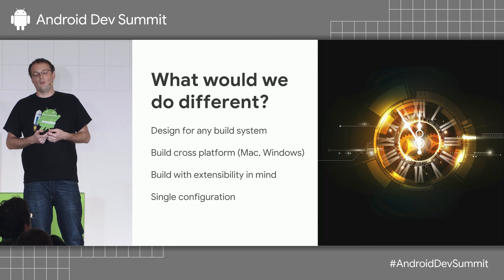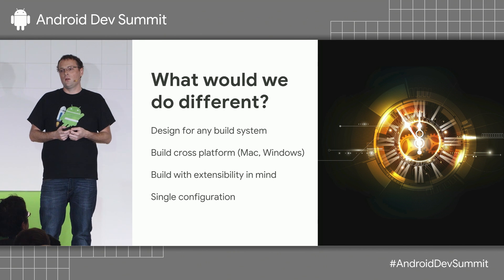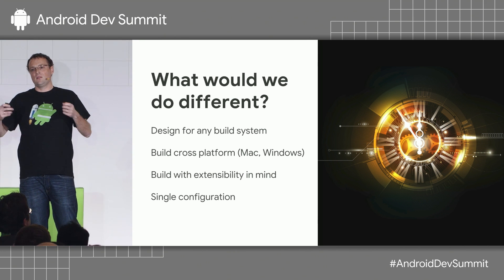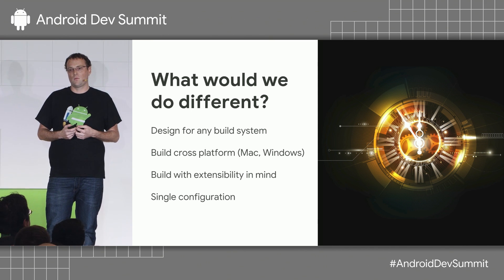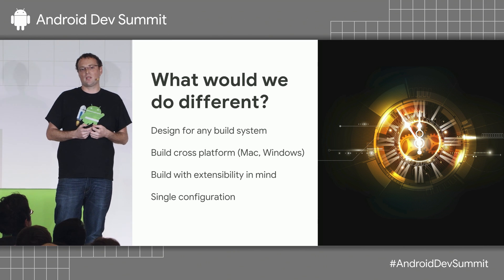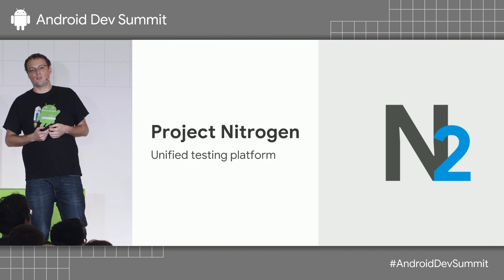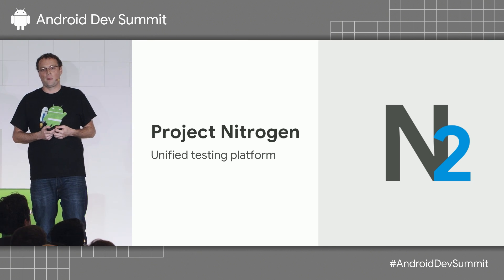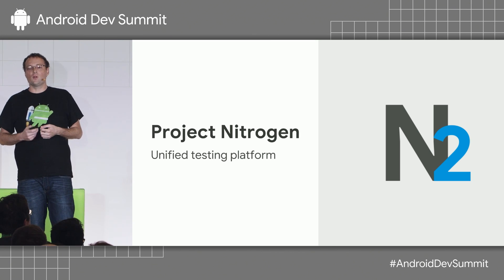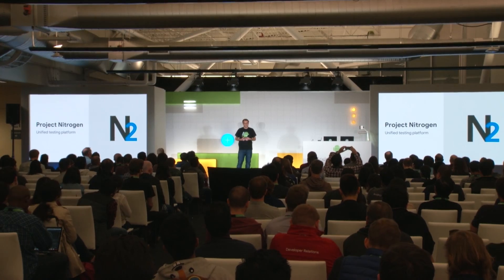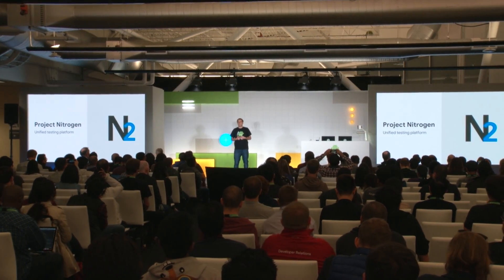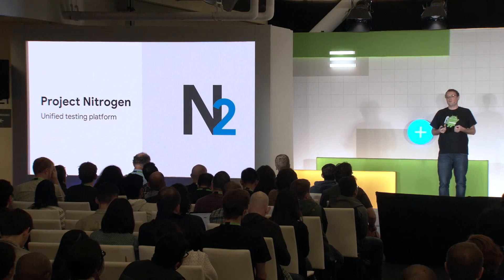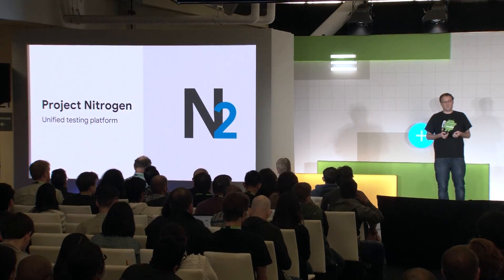About a year ago, our team sat down with app teams at Google to learn about the past and the future and how the Android testing landscape had changed. What we came up with to solve some of the problems that came out of that discussion was Project Nitrogen. Project Nitrogen is our new unified testing platform, which we first talked about at I/O this year and which we will ship to you in 2019. It's currently used by a small number of apps inside Google and we're slowly scaling it up to some of the biggest apps in the world. We want to battle-test it first before we ship it to you — but the point is we want to give you all this infrastructure that we use to run 10 billion tests.